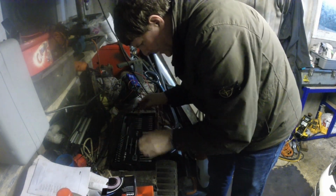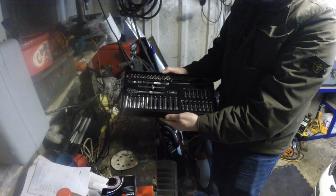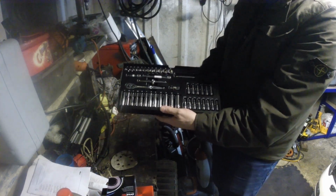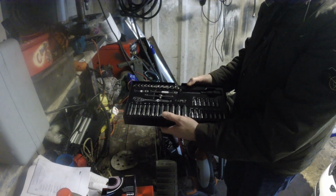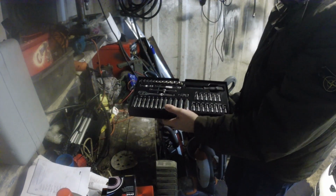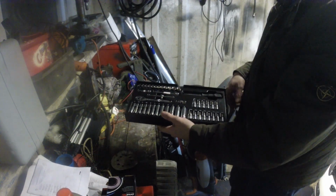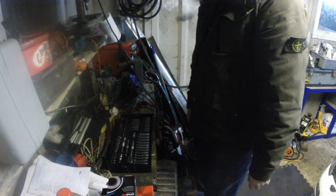So I think for the price, and me being a tight-arsed Yorkshireman, I don't like to pay full price, but I think it's still fantastic value for money. You get deep sockets, normal sockets, ratchet, extensions, UJ, and the bit set. So we'll get this situated in the tool chest.